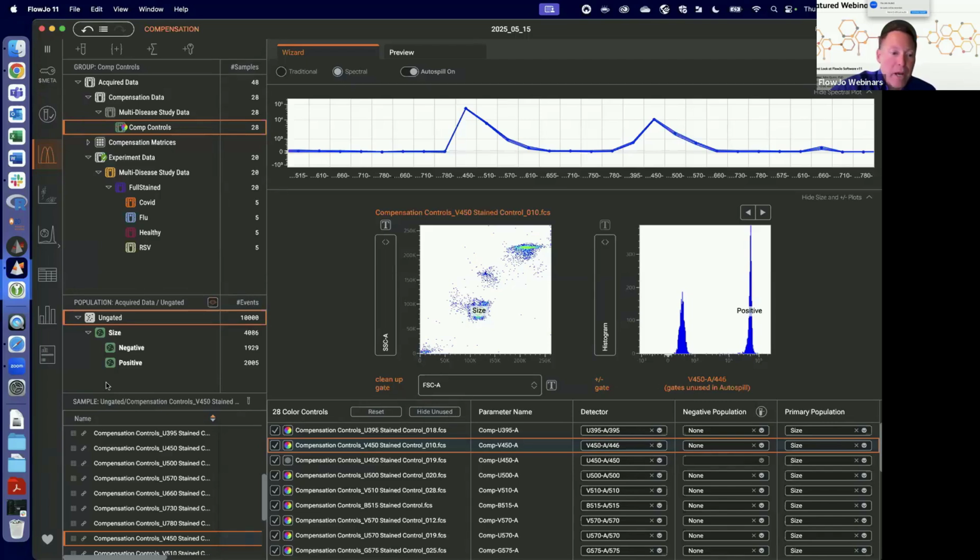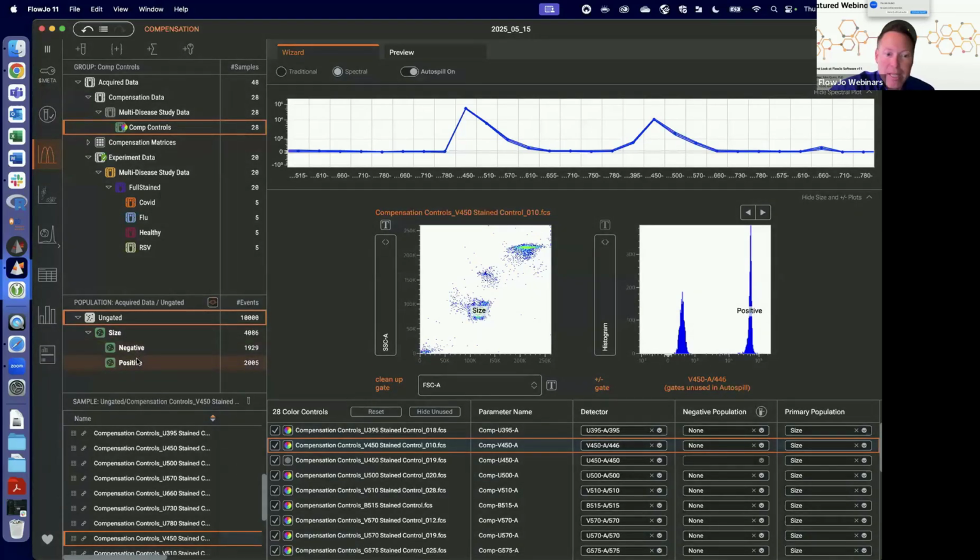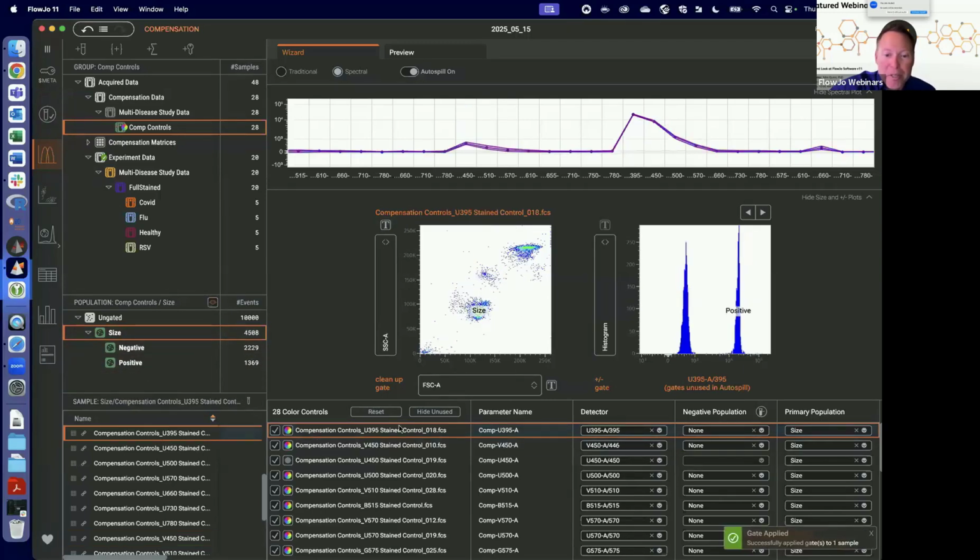We've got a hierarchy over here that you're using to control this. You can drag and drop a particular positive and negative to any sample in the list down below. So if I really liked that size gate I drew, for example, well, I think I'm not on that one anymore. Sorry, on the first one or somewhere in the list, you can just drag and drop to another sample.